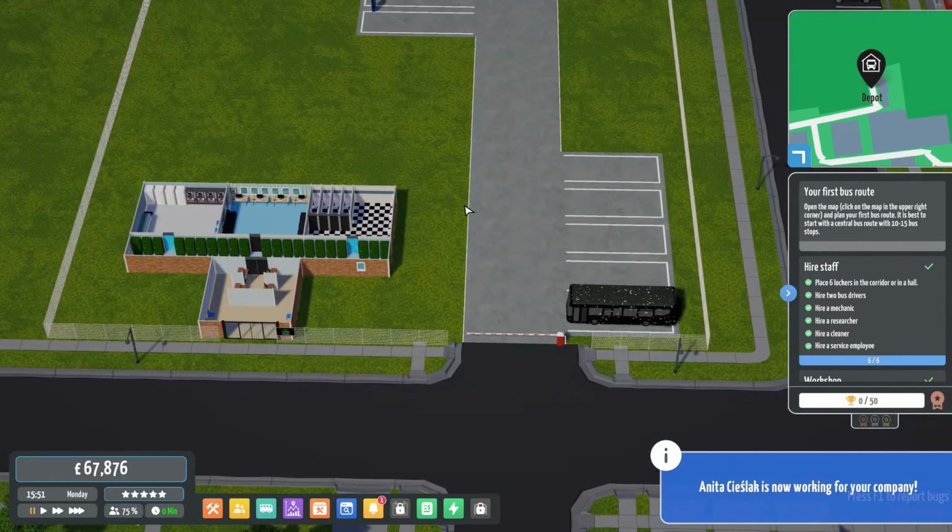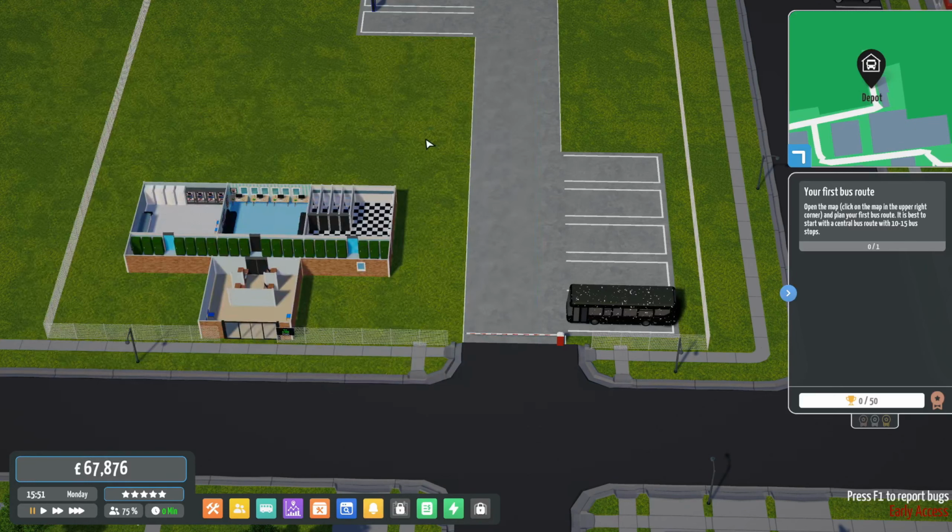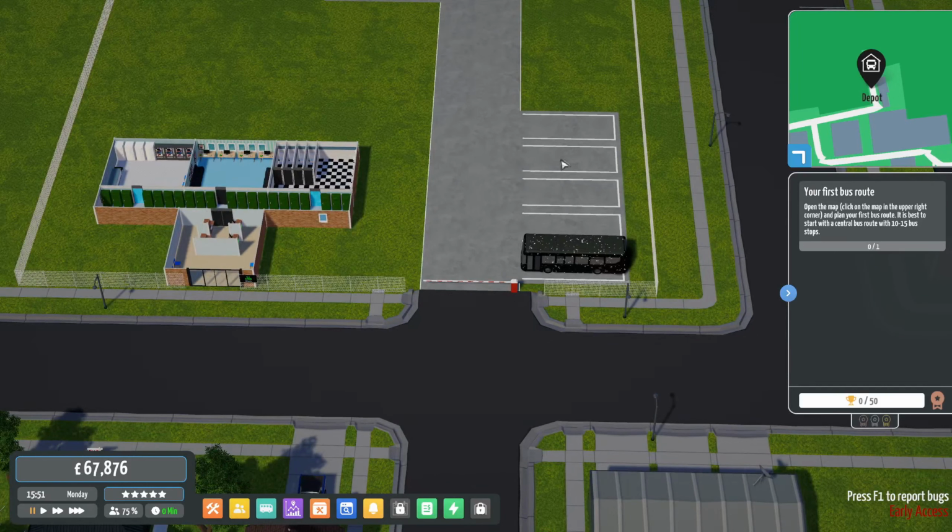There we go. Right. So now that that's all done, what are we saying? Welcome to Haxby. We are very happy that you'll be taking care of our local traffic from now on. To support you, you will receive a subsidy of 228% on all income. That's not really bad at all. You will also receive a discount on all buses, spare parts, buildings, and equipment. Look forward to a good cooperation. Okay. So now we have some employees.